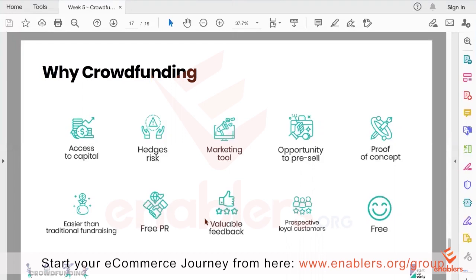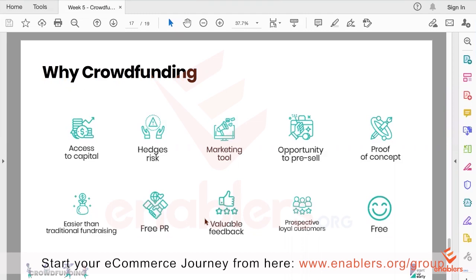But if I just quickly go through this slide, तो आपको now that hopefully all of you know slightly more about crowdfunding than you did before. So you're getting access to capital. आप risk को hedge कर रहे हो, so while you're doing all of this process of pre-hype and then the campaign, you're getting a lot of feedback. So feedback का मतलब ये है कि आपका product अभी तक पूरा 100% बना नहीं है, you could make slight iterations to it, right?